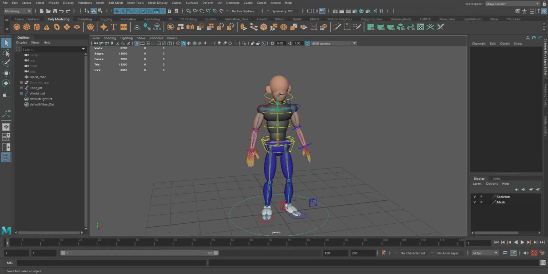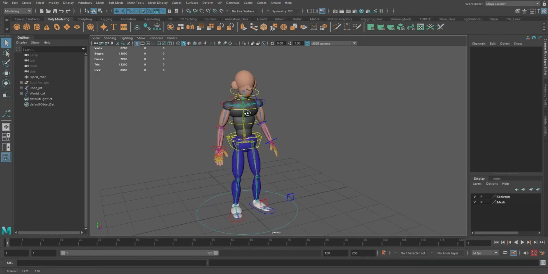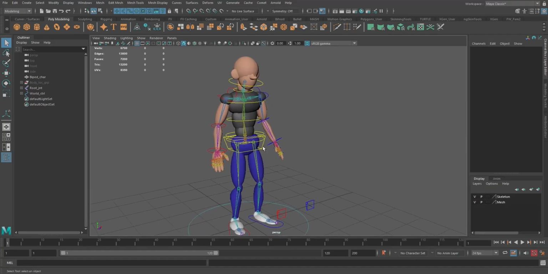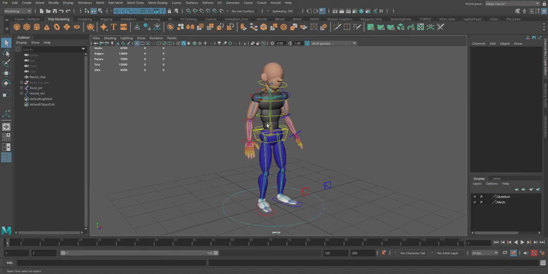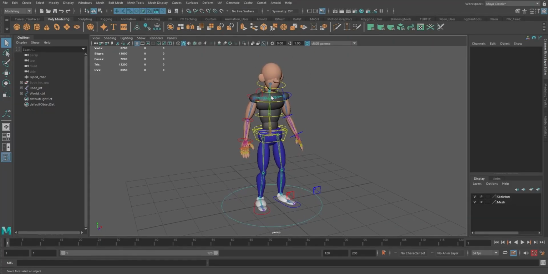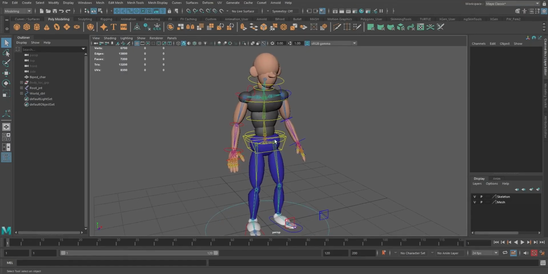Okay, so what we're going to do is, if say you wanted to add some eyes or a hat or anything like that to our biped character, there's a simple way that we can do this, and then there's actually a few different ways. If we don't want to add it to the actual skin but just have it follow, let's go over that first.